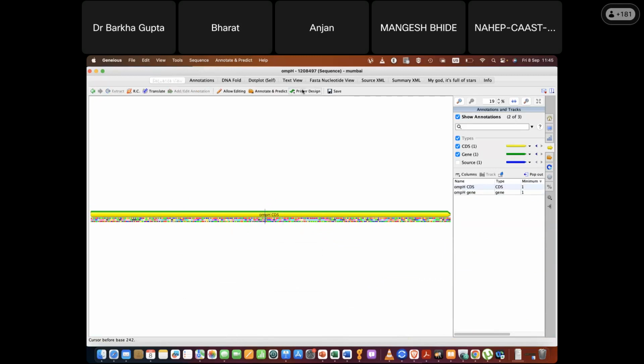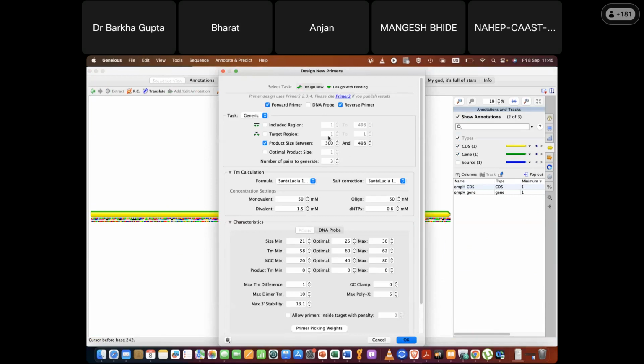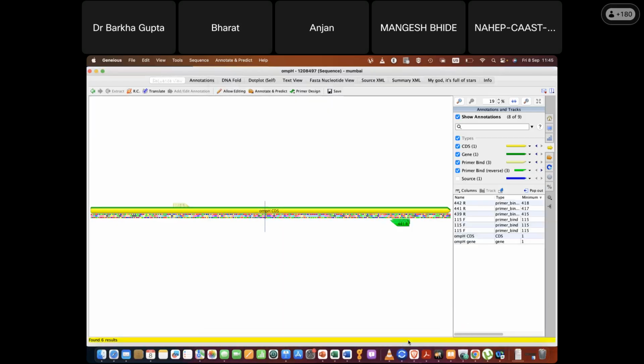Okay, again, new primers, 300 to 498, because the size is 498, and click OK, and you have these two primers.